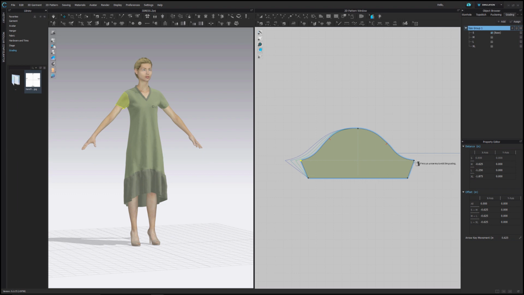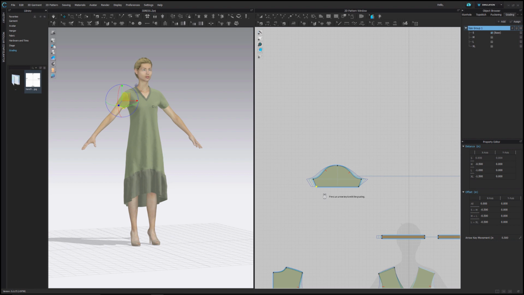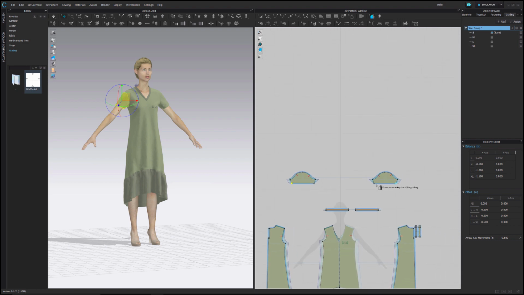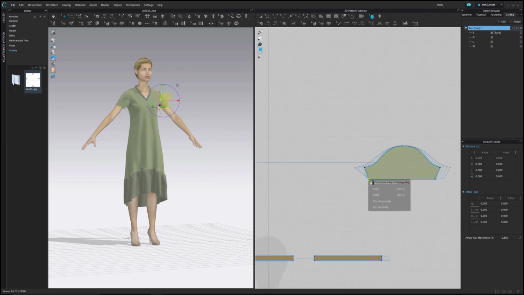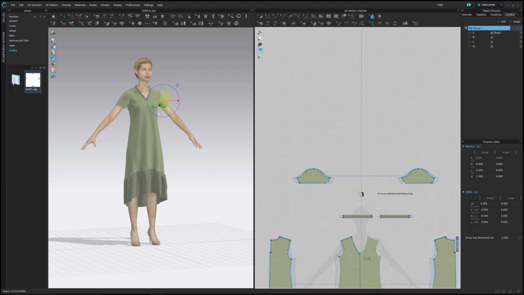Now we can also copy and paste the grading from one pattern to another. I'm going to first grade this point, and I'll hit the left key. Once I'm done with that, I will right click on my point and I'll get a copy option. There's a shortcut, Control C. Then I'll go to the pattern where I want to paste it, right click and paste. So this is how you can copy and paste grading from one pattern to another.